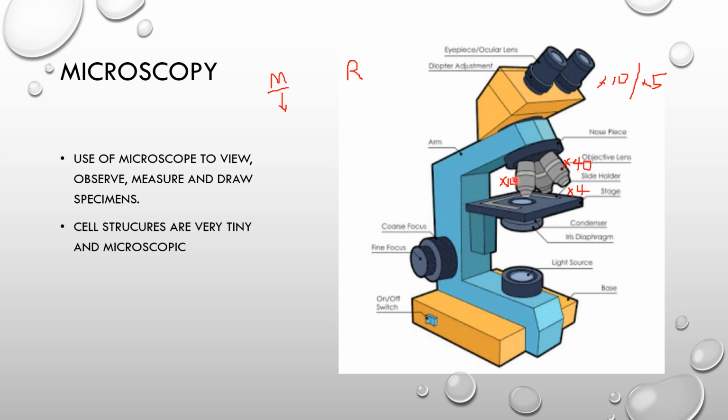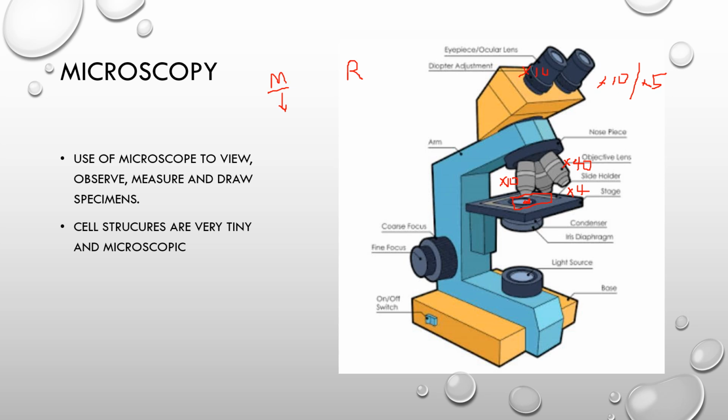So whatever you use, for example, if you use times 10 to view a specimen on a slide here, let me show you, because you have a slide here placed on the microscope, under the light. Maybe this is your specimen, and then you position the objective lens. Whatever the objective lens sees, it magnifies. For example, if you're using a times 10 objective lens, times 10 magnification, it will increase the specimen by 10 times its actual size. Then if you're using times 10 here, times 10 will further increase the size of the image 10 times.